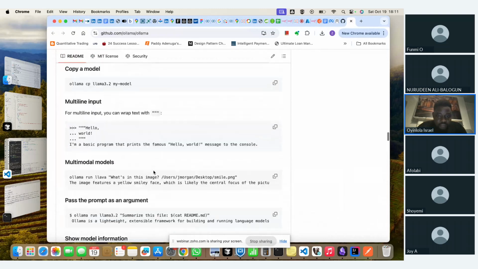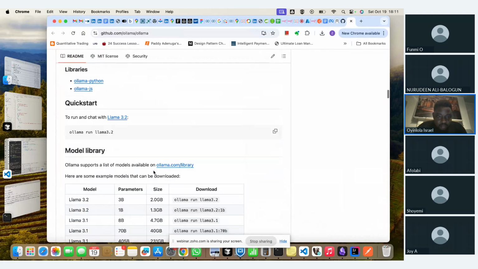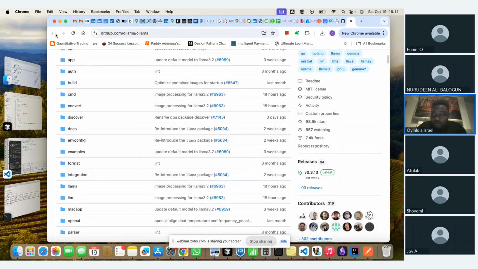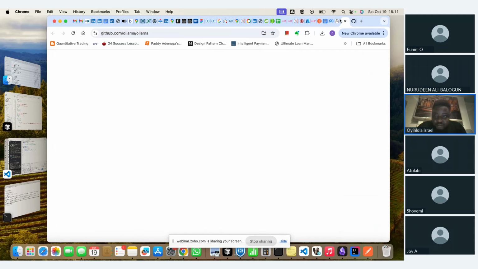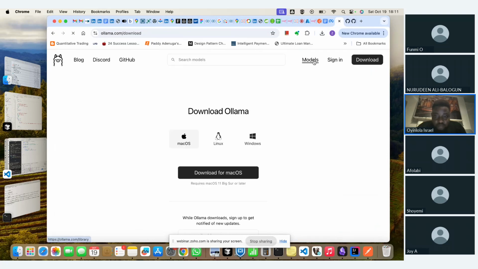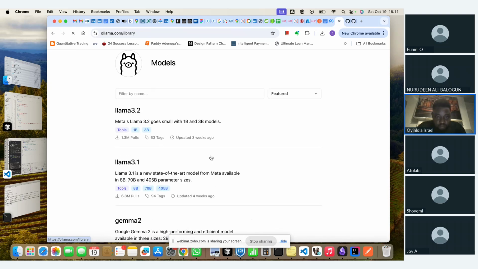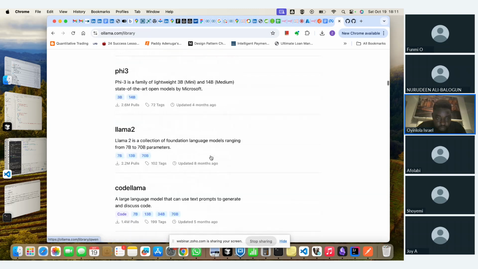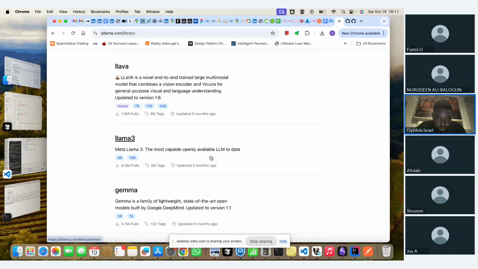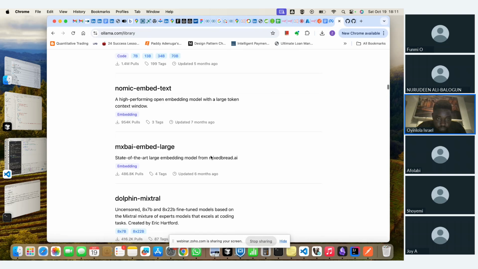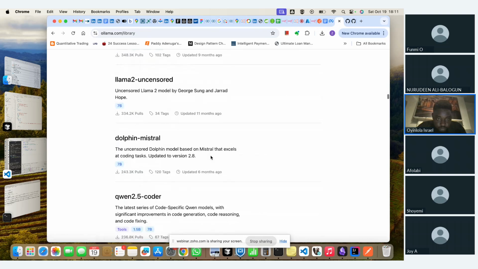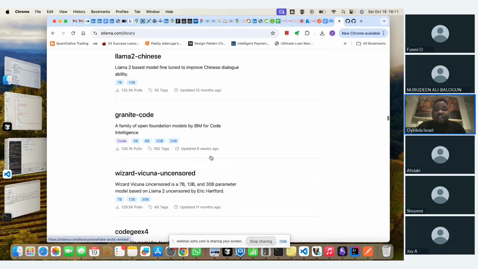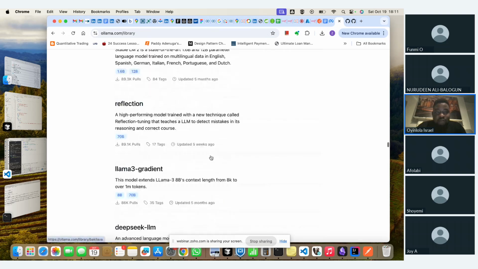Here, you would see the Llama model benchmark. Where is it? Okay, hold on. If you come here, you will see the Llama model benchmark. So these are all the models that you can run with Ollama on your local system.